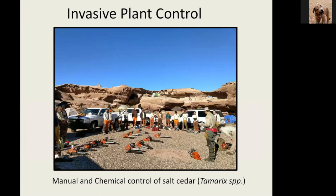So the Little Colorado River Valley Conservation Area is unique because we have the opportunity to achieve invasive plant control through all four IPM methods: physical control, chemical control, cultural control, and biological control. And so I'm going to go through those with you and how we've been using those to do work to create refugia. So yeah, ACE has a lot of crews, and we do a lot of hard work.